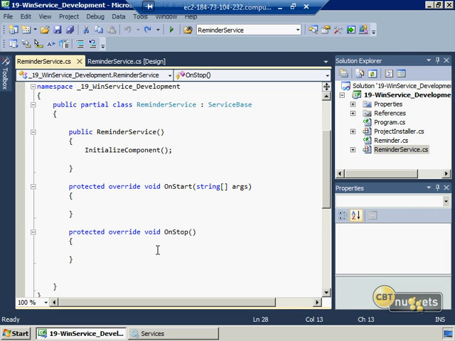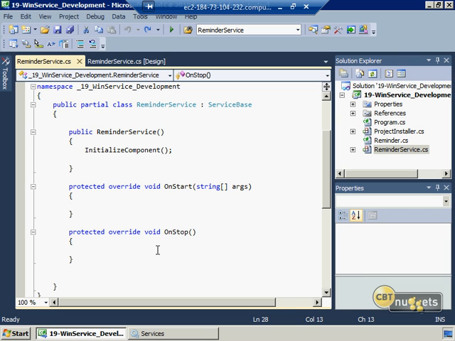And that's what we're going to do here. We're going to create a timer in code, and every 5 seconds it'll check and see if there are any reminders available to run our reminder logic against, to do a date-time comparison to see if it's within the alert time, and if it is, it'll send a reminder. So that's what we're going to do.